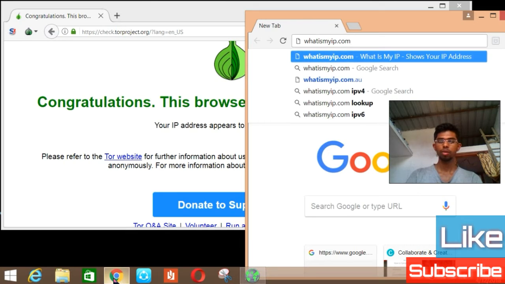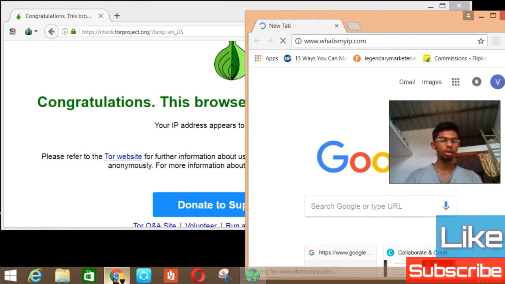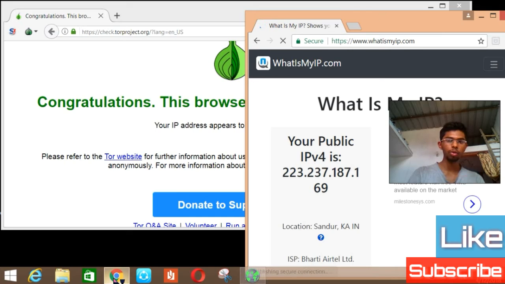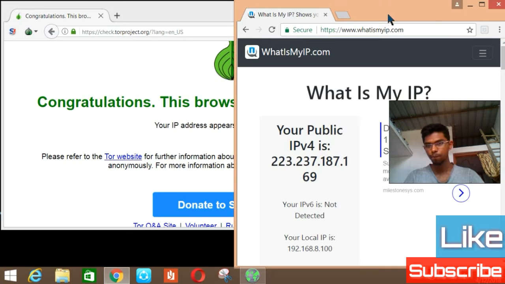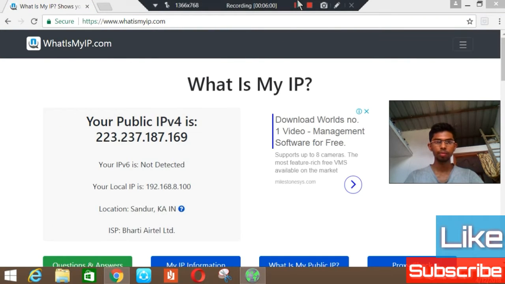This Tor browser literally protects only your Tor browser. It does not protect your whole PC or laptop, so you need to use something externally, some kind of VPN or something, to protect yourself. As you can see on the screen, guys, let me maximize this.